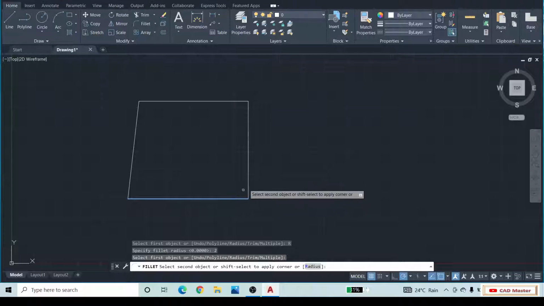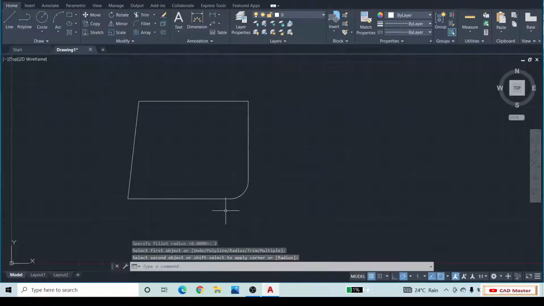Select the first line, then select the second line, and it will create a fillet. If you want to apply this command multiple times, just click the enter button and select the first object, then select the second object.